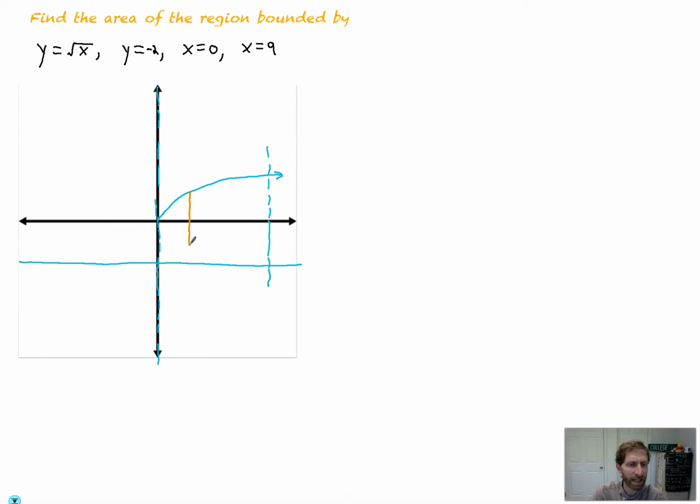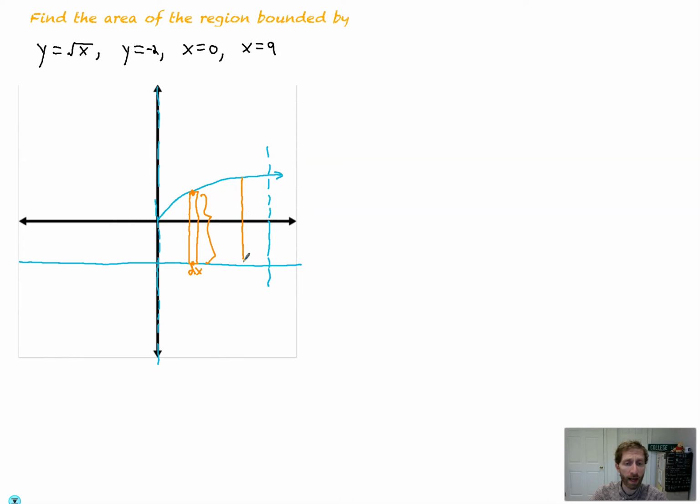So what I always do is, when I say keep geometry at the front of your brain, let geometry lead, I mean drawing a rectangle, a really simple rectangle there. We want the area of that rectangle. So to find the area of that, we need the height and the width. The width is dx. The height, well, that is going to be this distance here, and that's going to be that value minus this value.